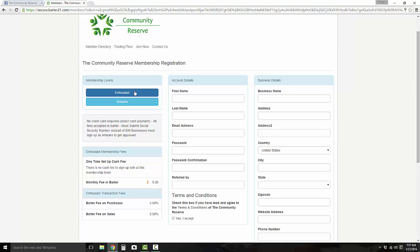Right now, the darker blue color is the choice that you're on, and as you can see, with the enthusiast, there's no credit card required, so you will select the cash payment, which I'll show you here in a minute. All fees are accepted in barter, which means you can just use your time or your excess goods to pay for your fees. You must submit your social security number instead of your EIN, and all businesses must sign up as artisans to get approved.